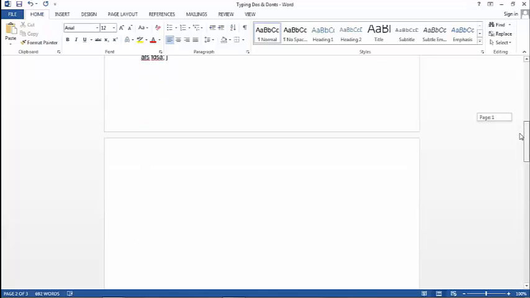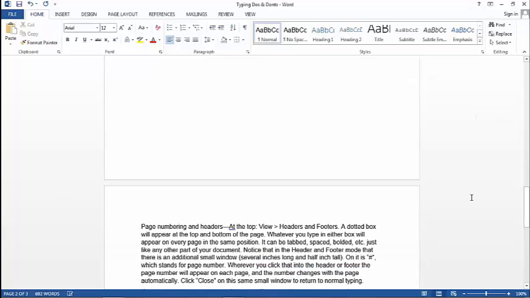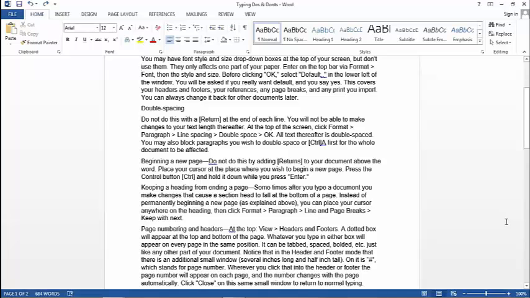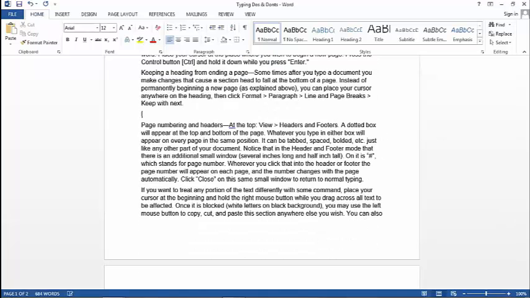See, it just took me to a new page from that one without putting me onto the page of the previous one. It still remains a new page. That's what you would do, like for instance, for your abstract, your references, things like that that need to begin on a new page. Something else that sometimes happens is you have text.